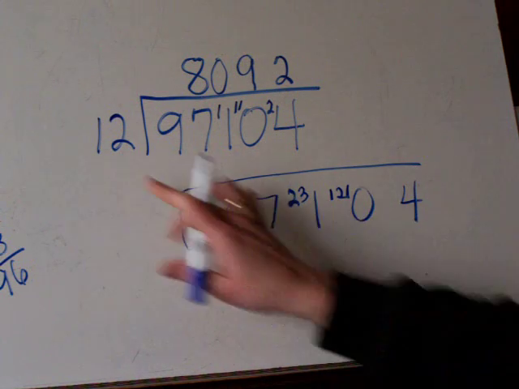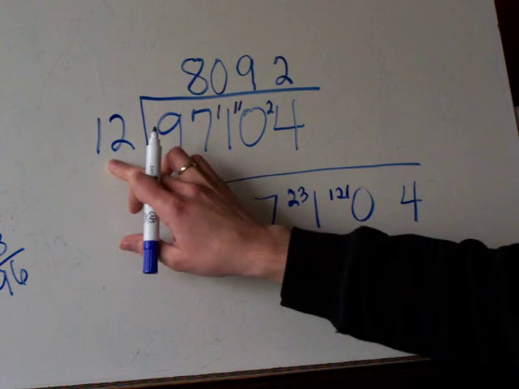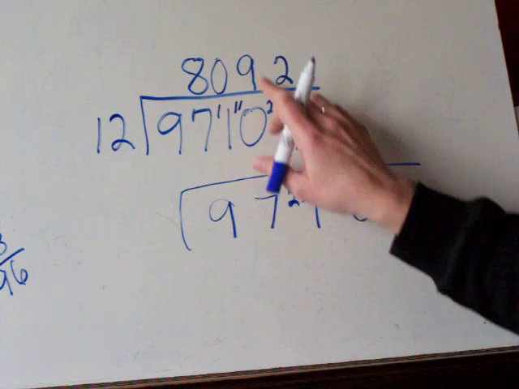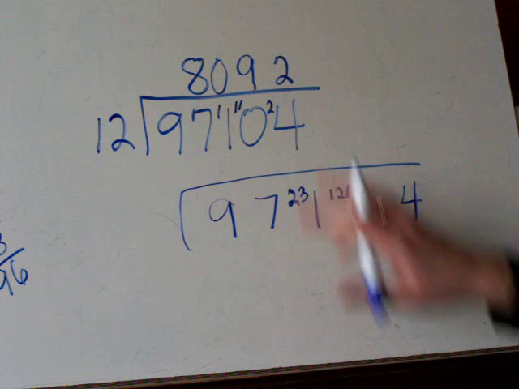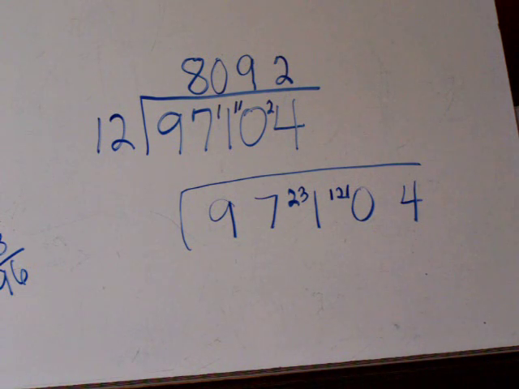It's really easy to see where your problems might have been. Because now you can look here, 12 goes into 110, 9 times. 12 goes into 11, none. 12 goes into 90. It's easy really to judge where your problems are.